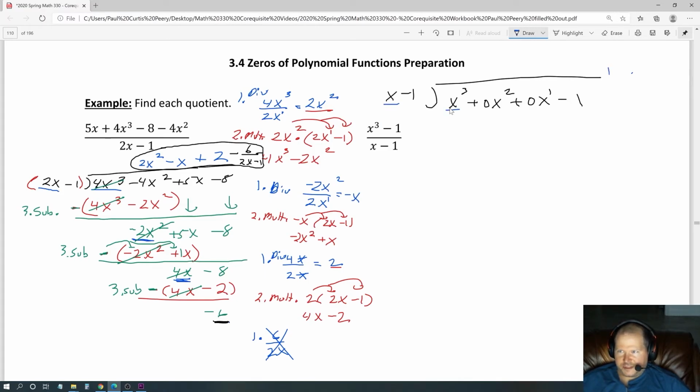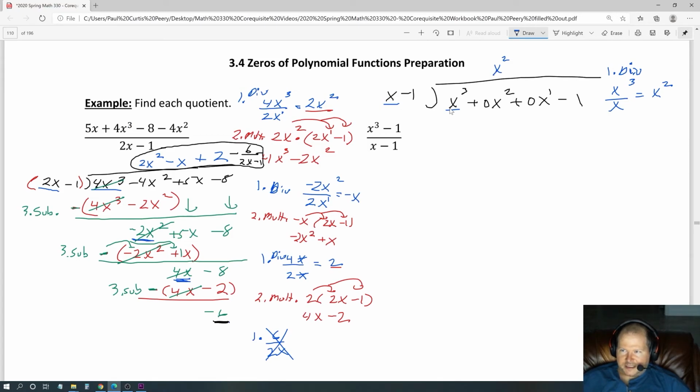So basically, first step, division. Once you memorize this, you don't have to write all this side work either. You can really rip through these really quickly once you get the hang of the divide, multiply, subtract, divide, multiply, subtract. And most of these are small enough numbers that you can do mentally. So don't feel compelled to write all this side work out once you get the hang of it. It's not necessary. I'm just trying to make sure there isn't any ambiguity of where I came up with the numbers, right? So we're going to say x cubed divided by x, and that gives me x squared. Where do I put the x squared? Put it right over here.